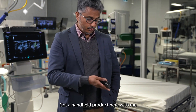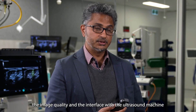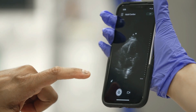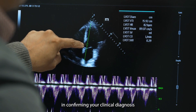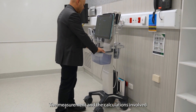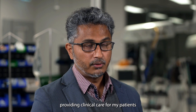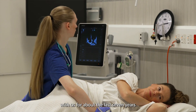I've got the handheld product here with me — this is fantastic in that the portability is great, particularly with TE air. The image quality and the interface with the ultrasound machine as well as my own phone is real time with no delays. Handheld ultrasound machines are a great tool in confirming your clinical diagnosis. It's durable, it's reliable, and the service is fantastic. The measurements and calculations involved are very relevant for emergency medicine practice.